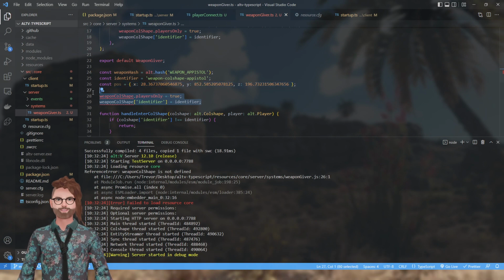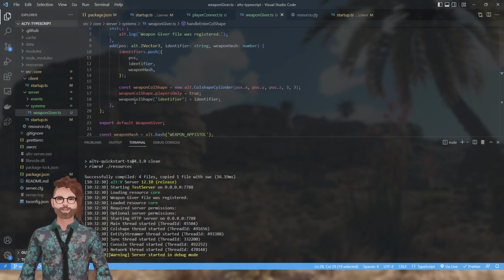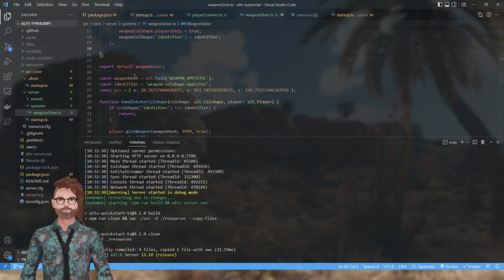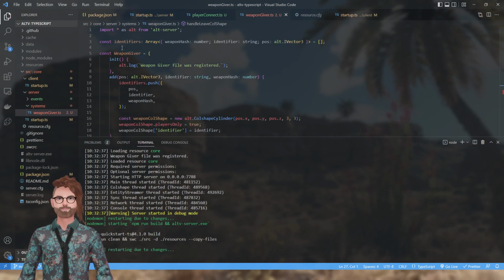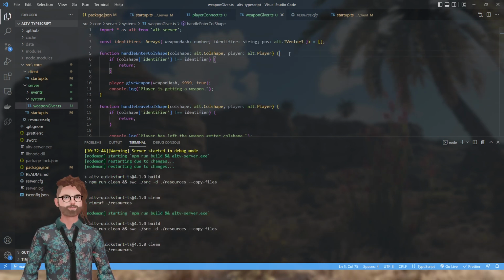So let's go ahead and remove some of this stuff. And then we have our generalized functions for handling cull shapes. So what we can do here is we can go ahead and move these functions. Or actually, these functions don't need to be exposed to anybody. So we're actually going to take these and put them right up here above weapon giver, because they're going to be generalized functions, if that makes sense.